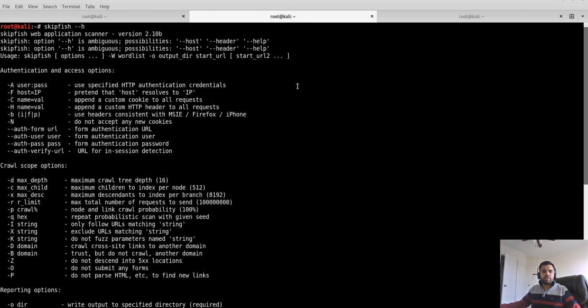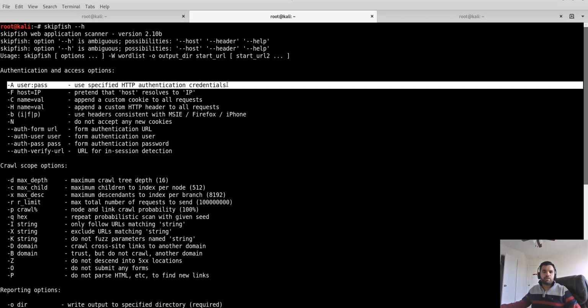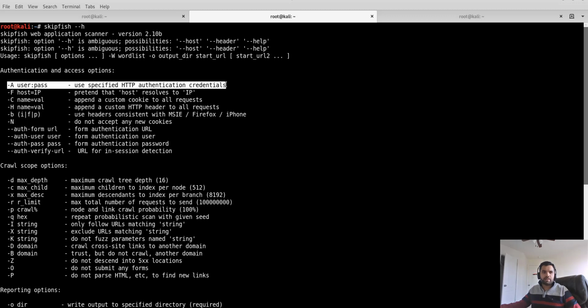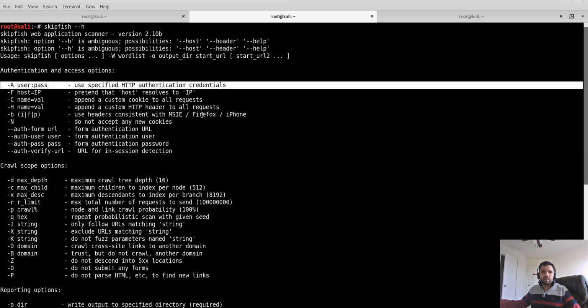Okay, so this is the Skipfish help page, where you can see a bunch of different commands and arguments or parameters and the values you need to pass. We'll use the most important ones in this demo. One of them is the username and password, because you do want to make sure that you crawl the site using the username and password. And since this is just an open source tool, you cannot expect everything from it. Like, if there is a complex authentication, it's not going to handle that.